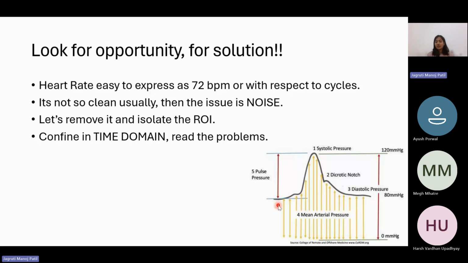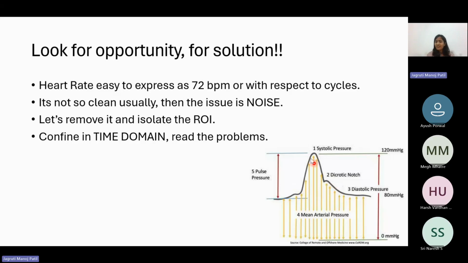One such case study was the dicrotic notch, where we had different kinds of noises, say for S1 and S2, which occur when the valves open and close. After a systolic pressure rise, there's a slight drop in pressure that we call the dicrotic notch. People weren't able to visualize this notch, or see where it occurs, what the timestamp is with respect to it. Then, converting the issue into the frequency domain and doing some similar, very easy processing, we were able to see it, and then we converted it back.